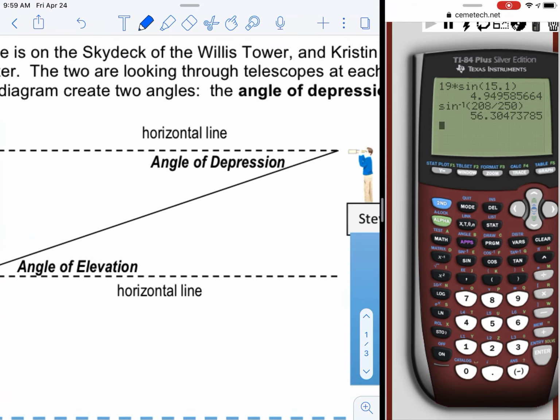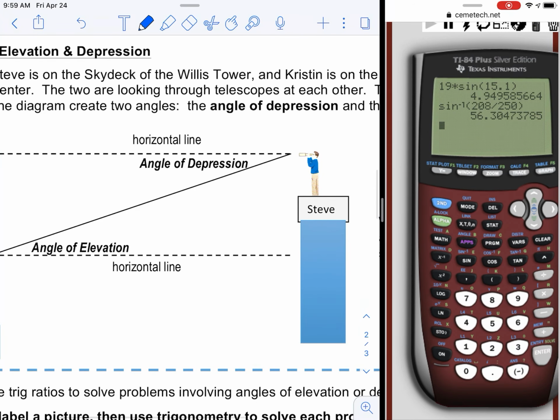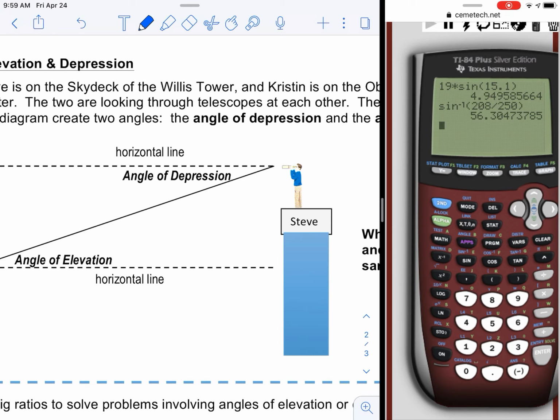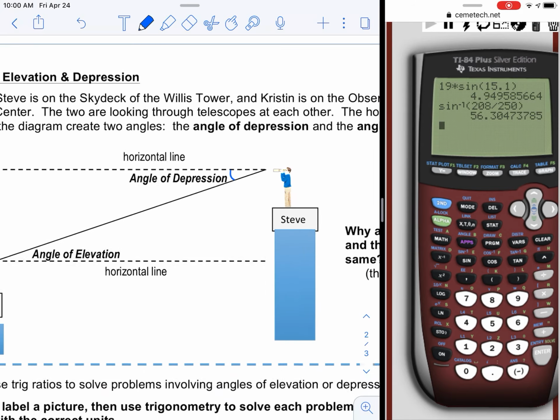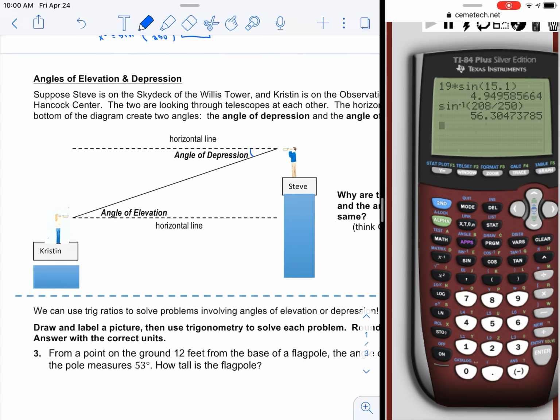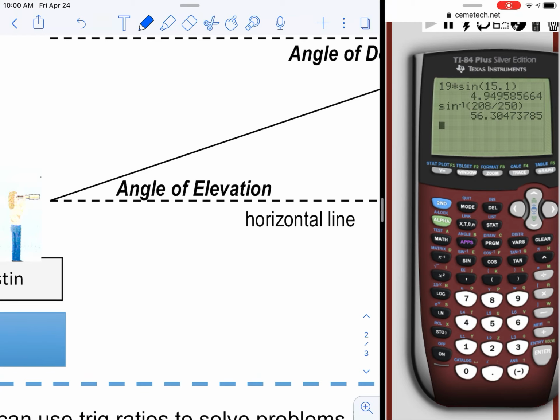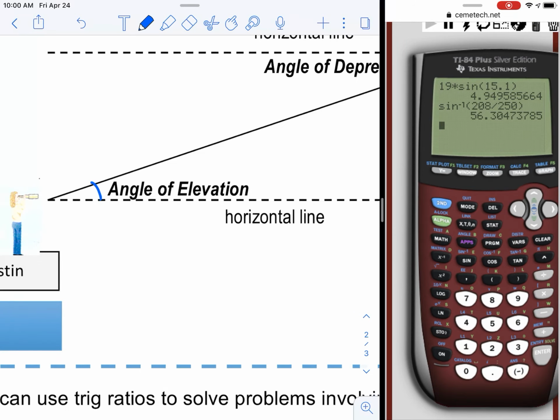Whenever we talk about an angle of depression, I know that sounds sad, think of a frown face, you need to have the horizontal line, and what you need to do is create an angle with that horizontal. You're always going to hear me say with the horizontal. So you need that horizontal line. It's the angle measured right here. We call that the angle of depression. Now, when you're talking about angles of elevation, they are also made with the horizontal line, but instead of going down like depression, think sad, angles of elevation go up like smiley faces.